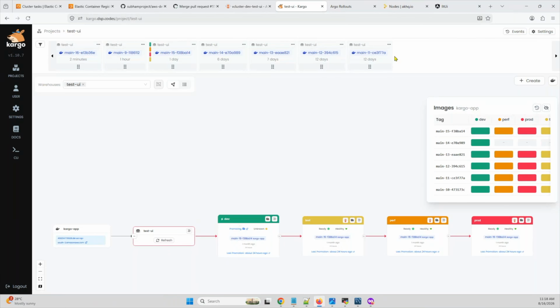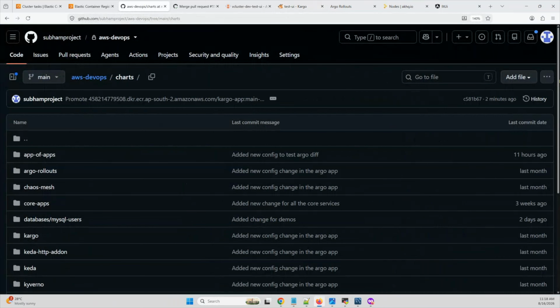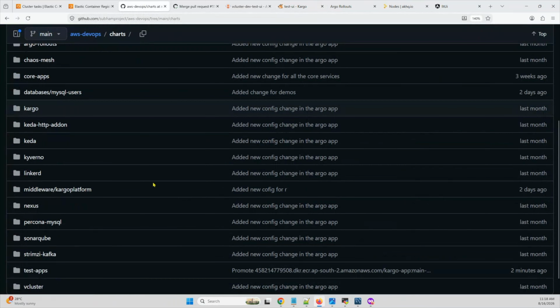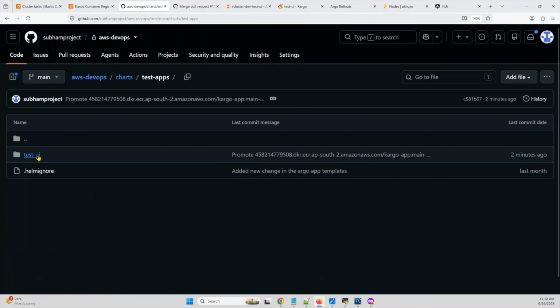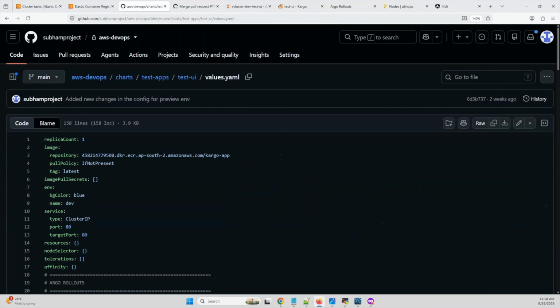So the dev environment is coded as an directly. If you see here, that's this. Okay, let me take you through the chart as well, the way I designed it. If I go to the test tab, this is the important part. If I go to the dev environment, this is the main values file.